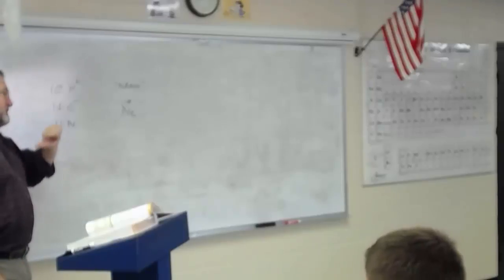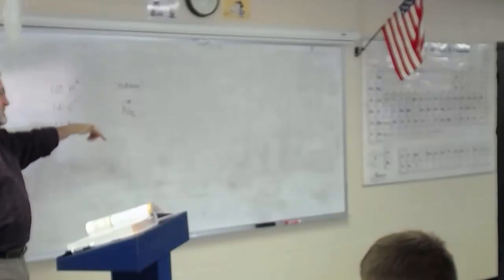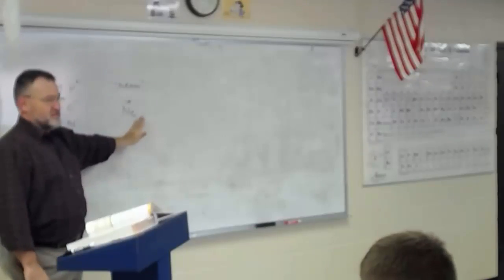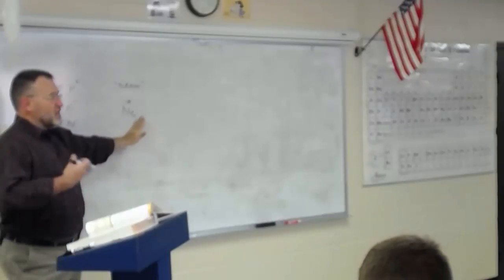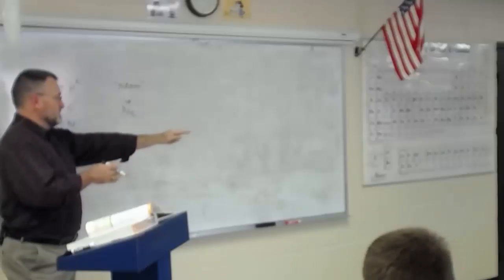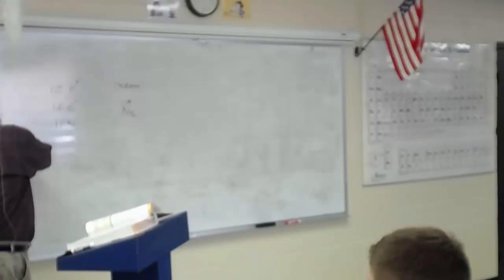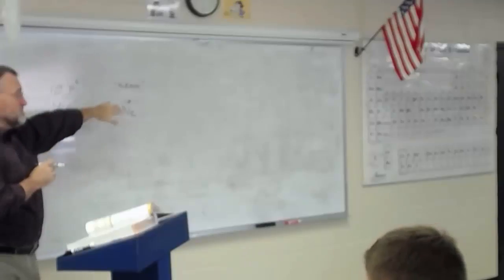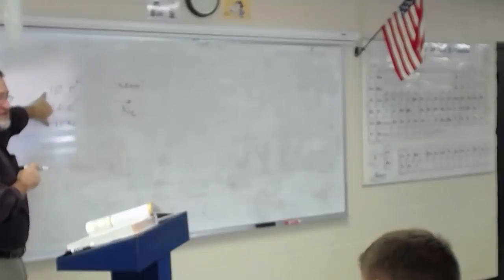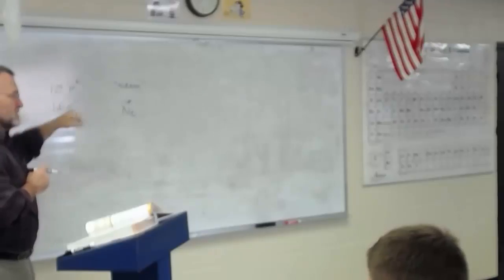We would find the number of neutrons by subtracting the atomic number from the atomic mass, but we're trying to figure out what the atomic mass is now. So thinking about it the other way, the atomic mass is the sum of, go ahead. That's right. Sorry, Mr. Parker. Let me fix that. There you go. Right, the atomic mass is going to be the sum of protons and neutrons. Add these two numbers together. So 10 and 11, 21.